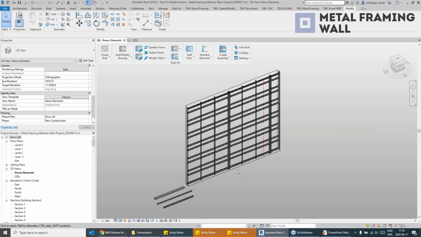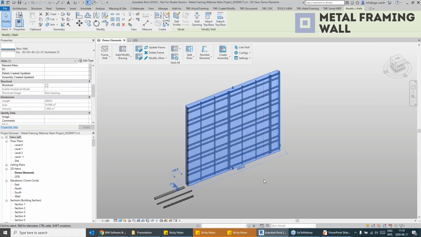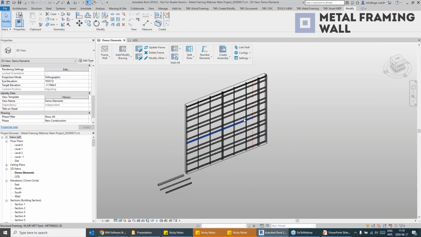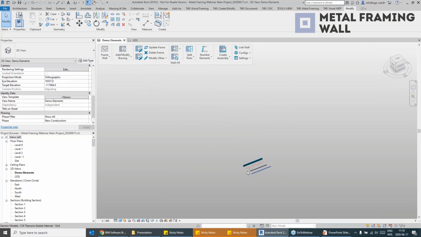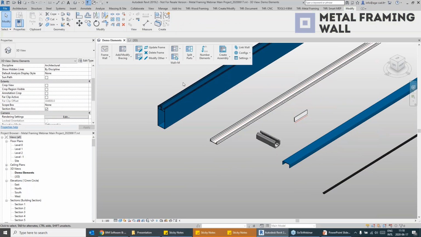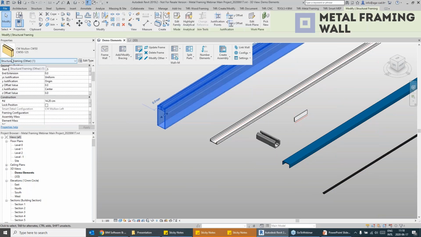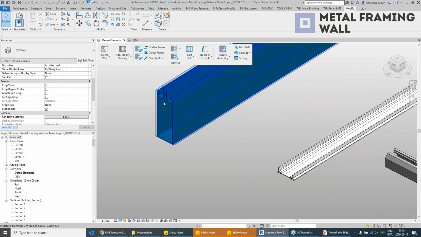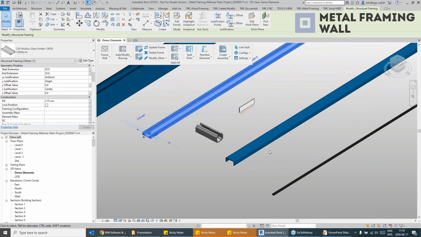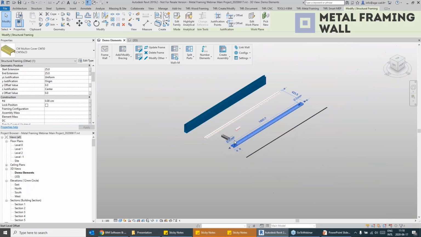As you can see, everything is really quickly added based on my rules, and we will come back to that wall in a few minutes. Let me just show you another example. So let's say here I have another type of elements. Those are actually the same structural framing elements, just the different profiles are being added into those. And as you can see, those are mullions, for example, glass holders, covers, some details for a curtain wall.